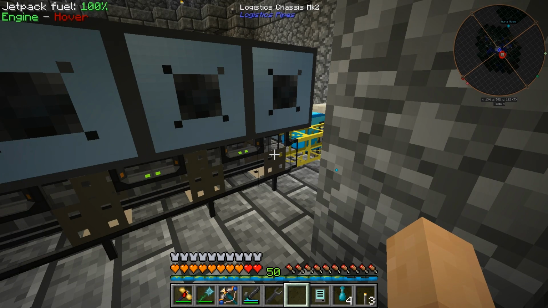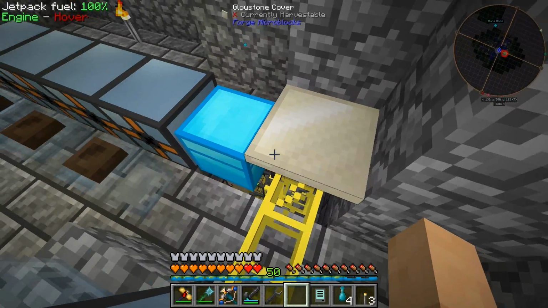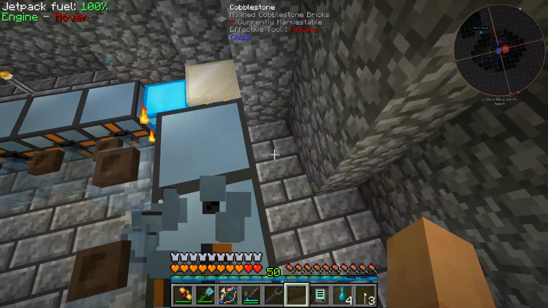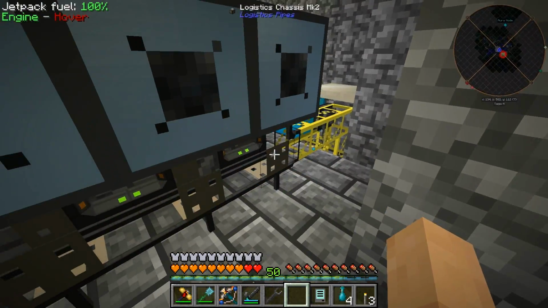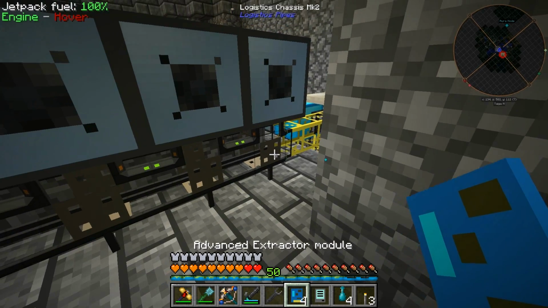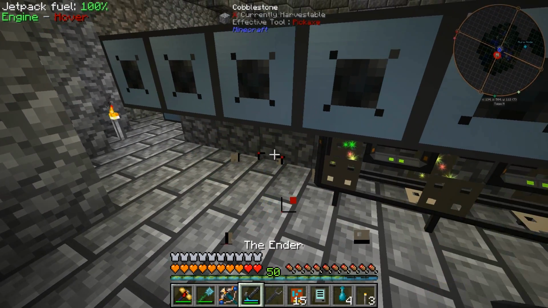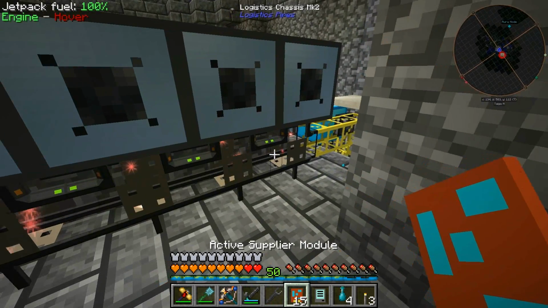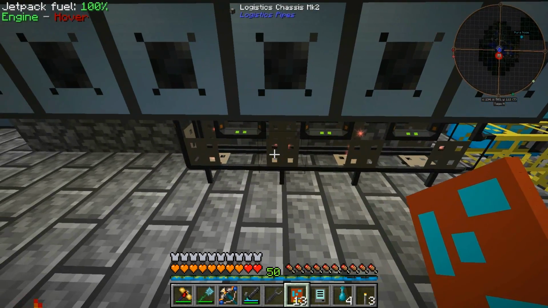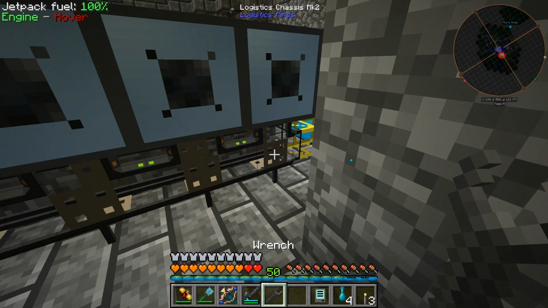Very good. So now we obviously need to get power up here as well, and that'll probably just be running an item duct up for the most part. But what we need to do is we need to set up these guys as well. So we're going to need advanced extractors, just like downstairs. Actually, I'm going to remove this because I don't have an extractor for it, and I'll probably forget. And then equally active suppliers. If I'm not mistaken, this is correct.